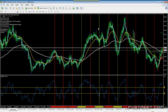So we can assess so far in the webinar here today that on the monthly time frame, the dollar is in a massive downtrend, and it has been in that downtrend since 2002. We can assess that we have a monthly cycle here where 75% of the time the dollar sells off around the 16th of the month.